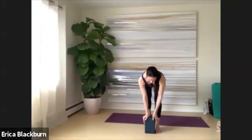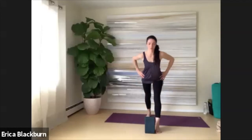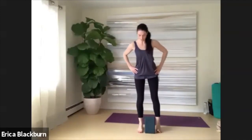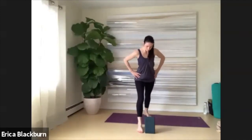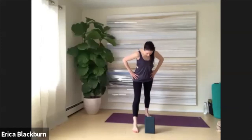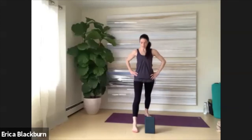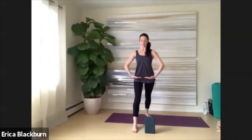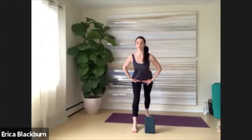On your exhale, you can come back up and switch sides. Pyramid pose, left foot forward, right foot back. Heel to heel alignment, more or less. If you want to take more space, that's okay. Lift up as if you are reaching away from your pelvis. And then as if there's like a ballet bar in front of you, you're going to fold forward and over that bar.